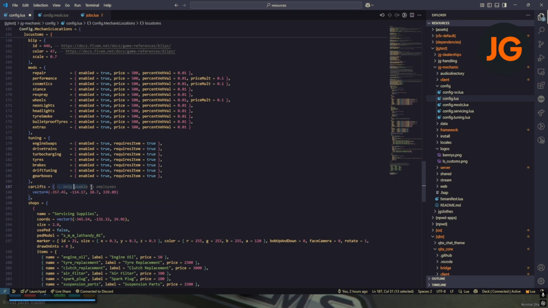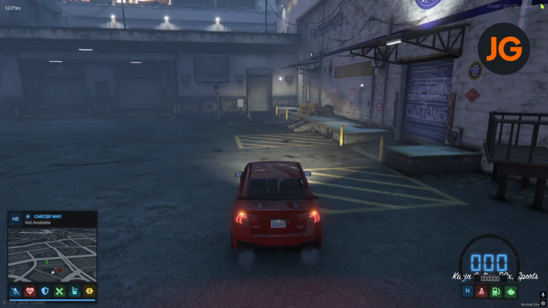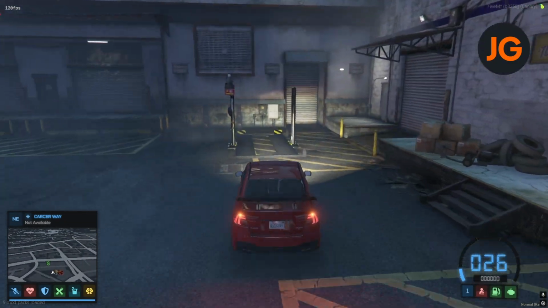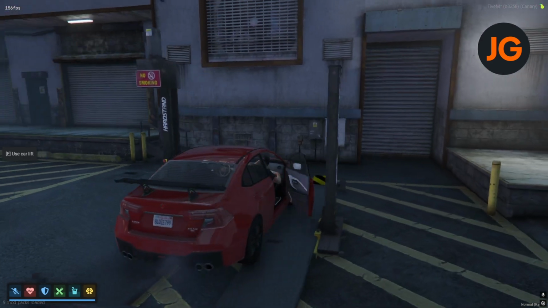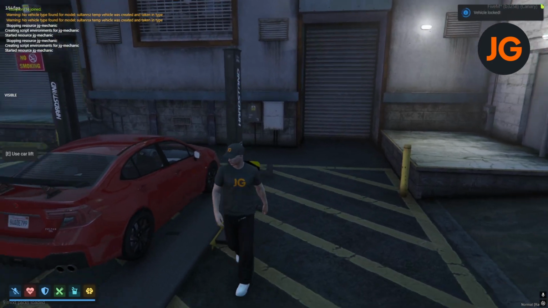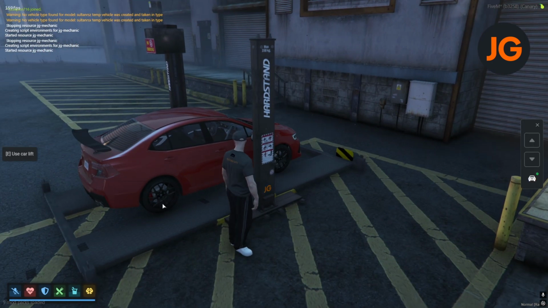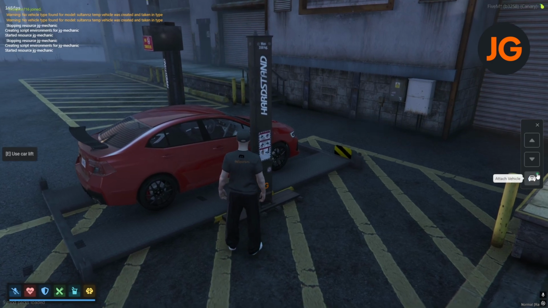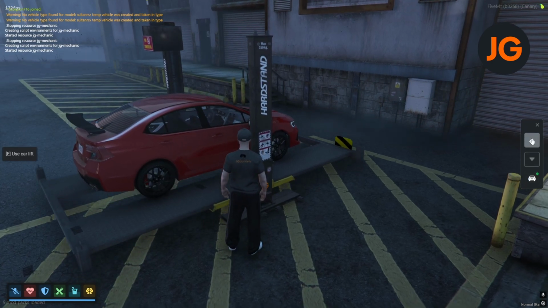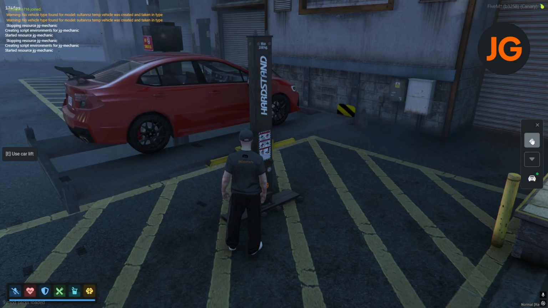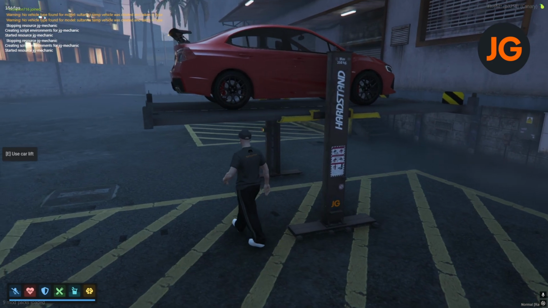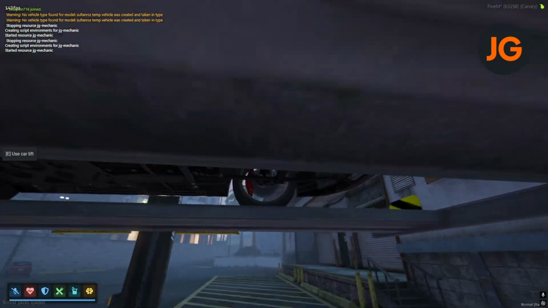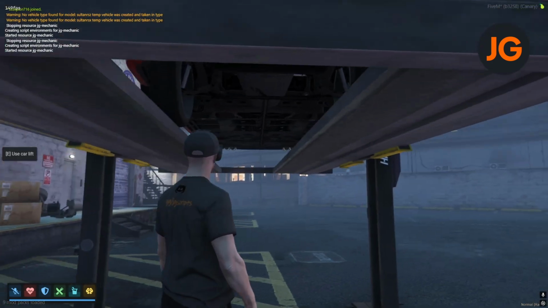Now, car lifts. Again, like it says, it's only usable by employees, explicitly employees. So you see the vehicle lift here. I'm going to drive up to it. Get out of the vehicle. Click use car lift. You see how the vehicle's already attached because you see the green button. Just like that, the vehicle lift works. Perfect.